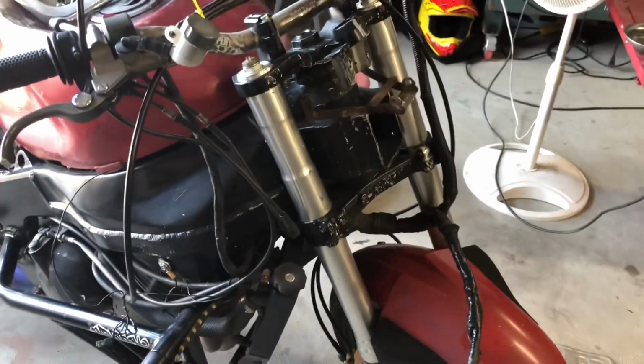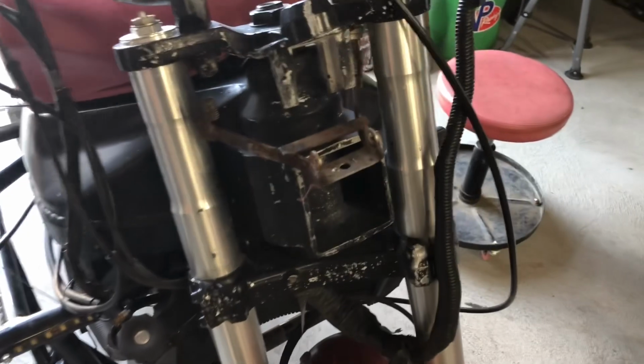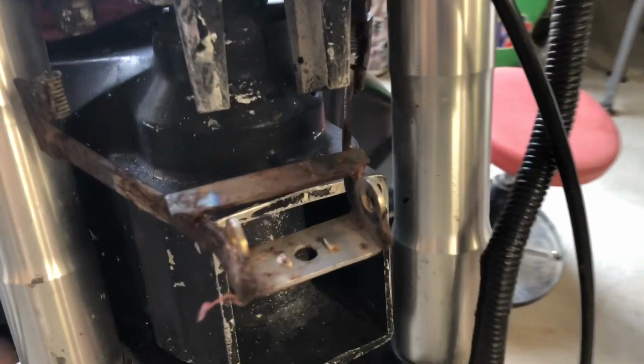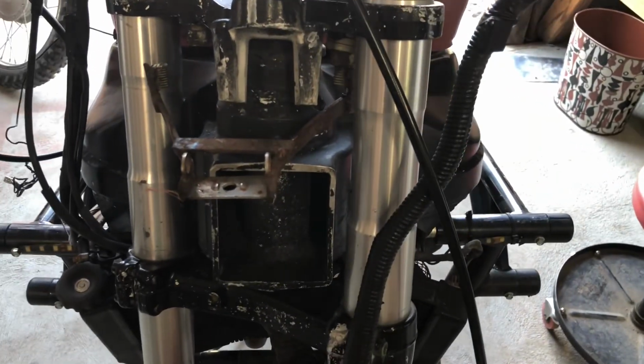So not too far into this stunt bike, and I'm already having to take a Sawzall to it. Look at this bracket somebody welded on to the bolts that hold on the clamps for the handlebar. Sawed this one off already, using a Sawzall already. That's a stunt bike for you.